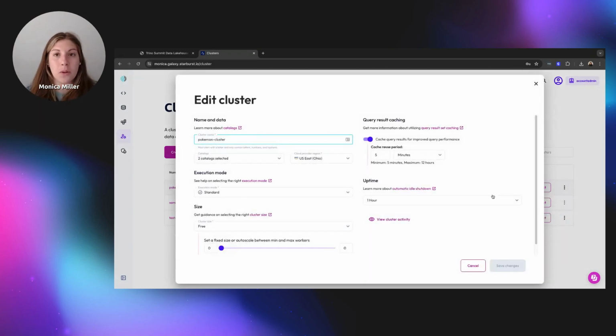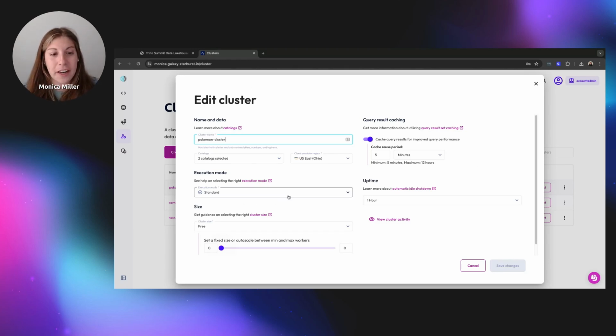And so what's really cool about Galaxy and even Starburst in general is Trino is so powerful with the ability to customize its clusters. And what we're trying to do here is give you the ability to not only customize, but customize easily. So scale easily, we do things like auto scaling, auto suspend so that your clusters will shut down. We're trying to get you the best bang for your buck there. And then really just uptime and query caching to do all of the assists with your cluster that you may not have just in Trino.